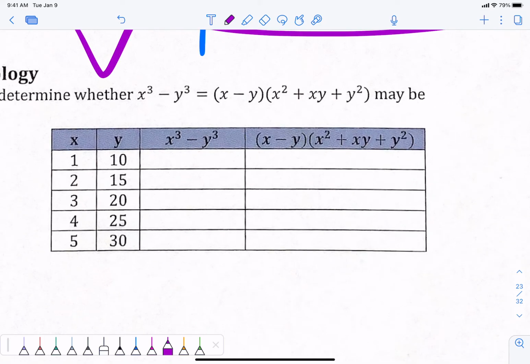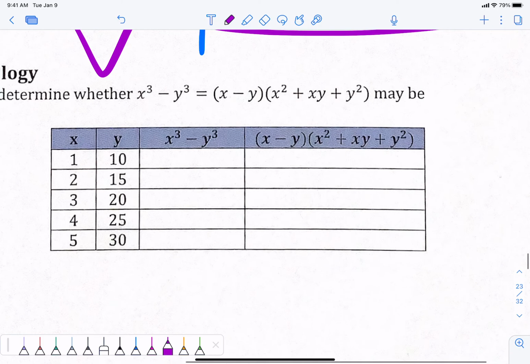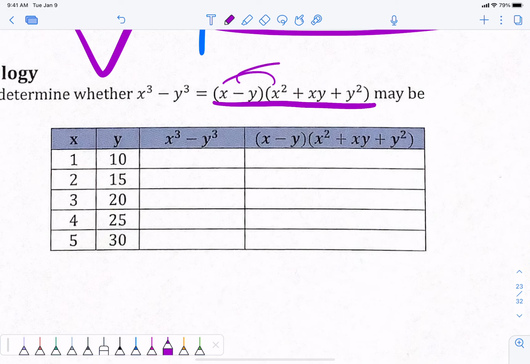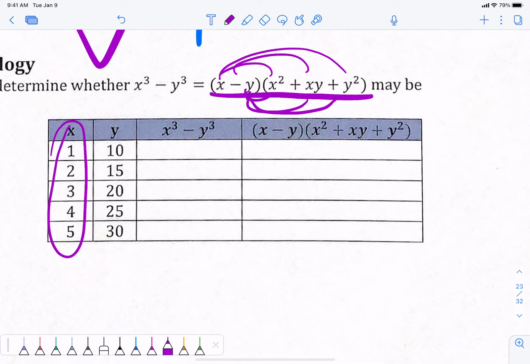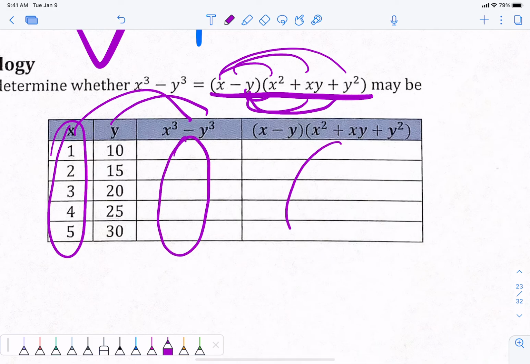There's sometimes where equations are so ugly that I don't want to have to multiply stuff together or simplify anything like that. Like I could take this guy and FOIL these guys out, right? And FOIL those guys out. I could do that. Or one other thing you could do is take points and plug them in for X and Y and see if these numbers match these numbers, right? Does that make sense?